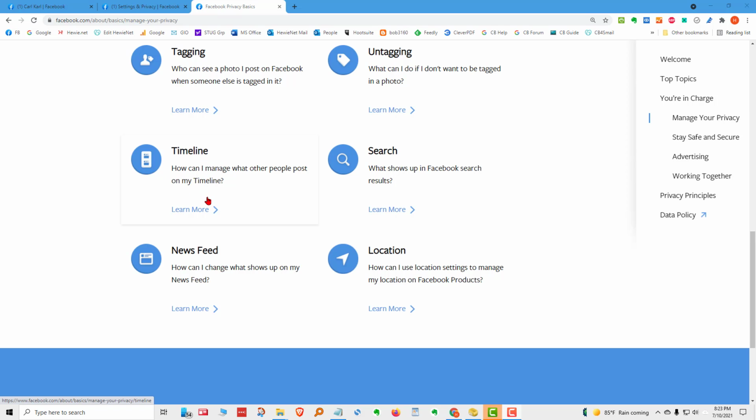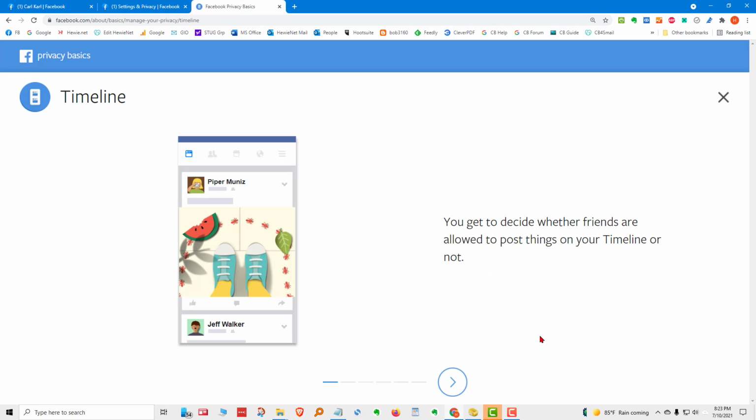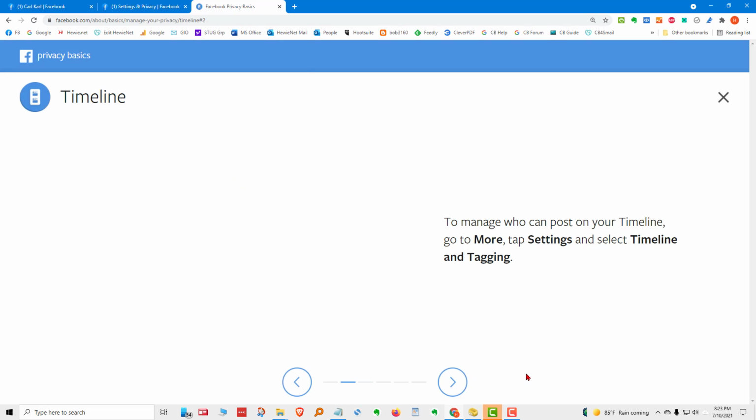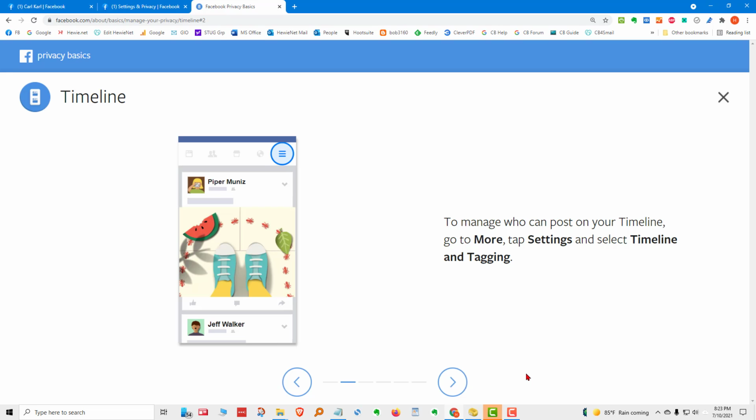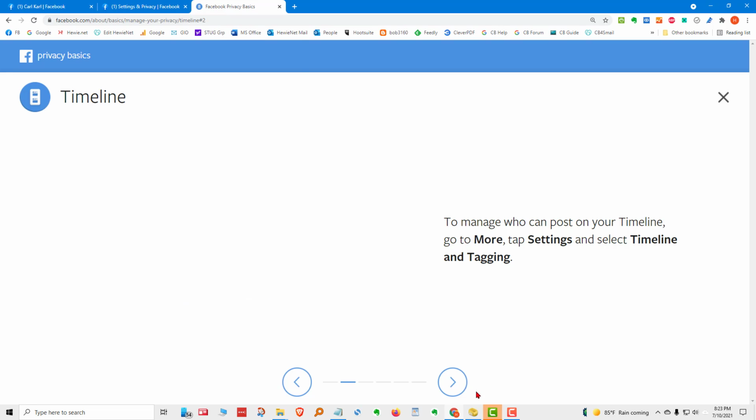Timeline. How can I manage what other people post on my timeline? You get to decide whether friends are allowed to post things on your timeline or not. To manage who can post on your timeline, go to More, type Settings, and select Timeline and Tagging.